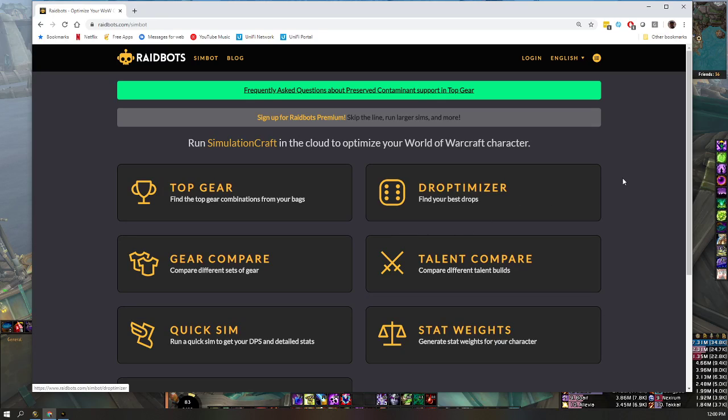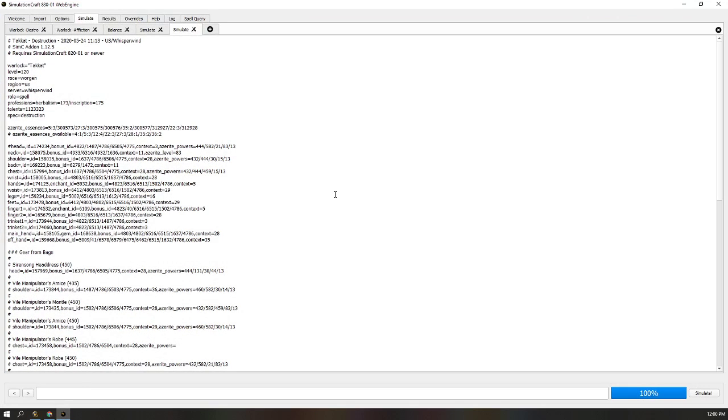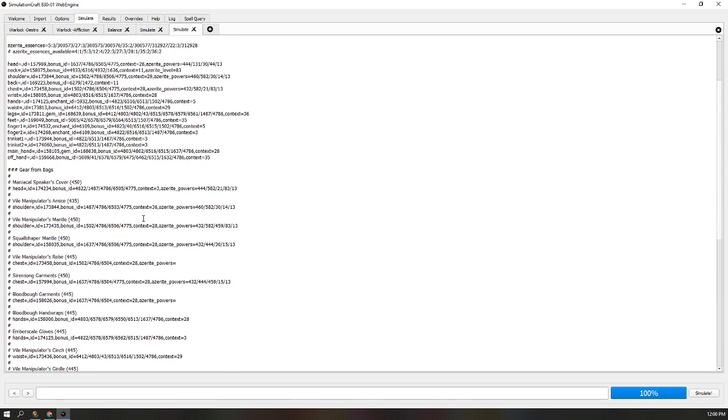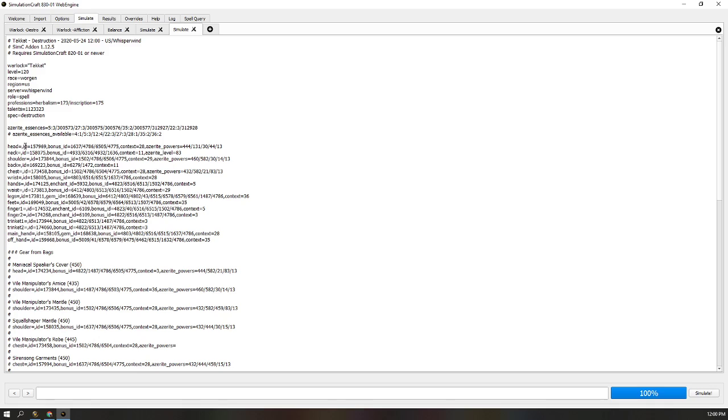This is a great site. This is probably the best tool out there right now. There was an old version of this that you could use before called Simulation Craft, which was something that we used to use, or at least I did. Say for example, I wanted to check and see if this headpiece was better than my current one. I would unhash this one and hash that one up there, and then run the simulation.